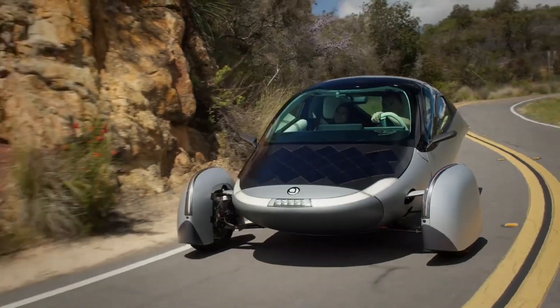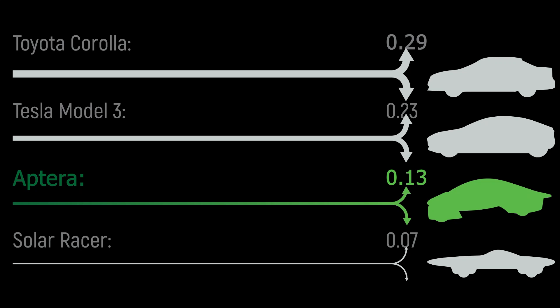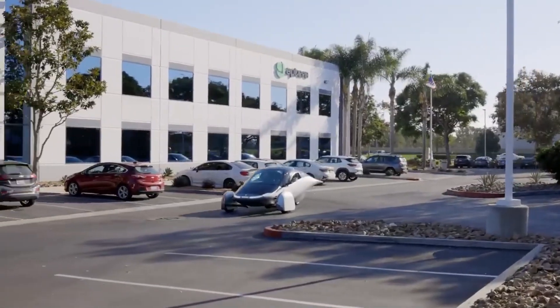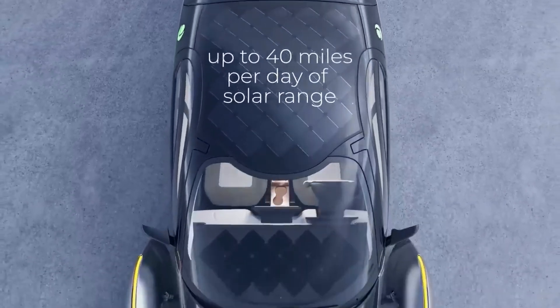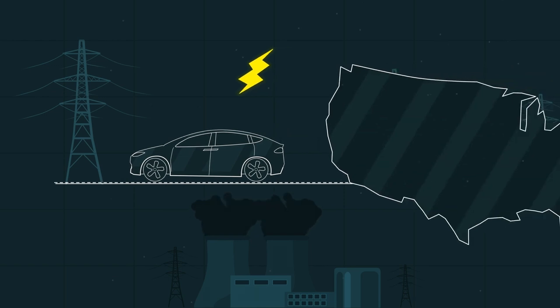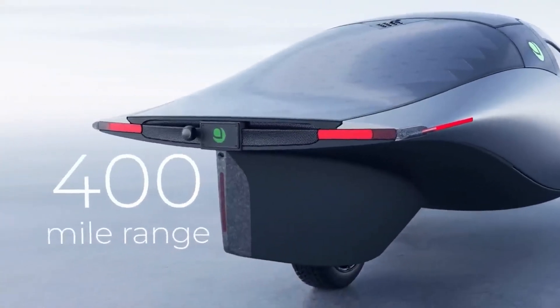This is why SEVs like Aptera hold a unique advantage. The Aptera SEV sets itself apart by offering extreme efficiency and the potential for solar-powered driving. It is designed to have a drag coefficient as low as 0.13, far below the average for even highly efficient EVs. This aerodynamic design minimizes resistance, allowing the vehicle to use less energy to achieve the same range as a conventional vehicle. Additionally, the Aptera SEV can travel up to 1,000 miles on a single charge thanks to its ultra-lightweight frame and advanced battery technology. Its integrated solar array can add an estimated 11,000 miles of charge-free driving per year in sunny regions, meaning many Americans could use an Aptera without needing frequent recharges from the grid, further reducing demand on fossil fuel-powered electricity.